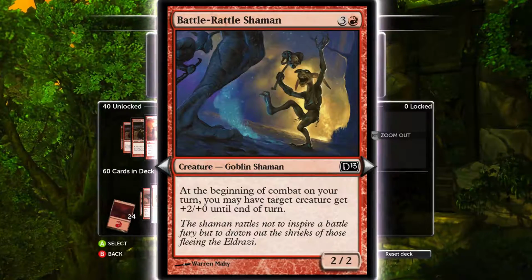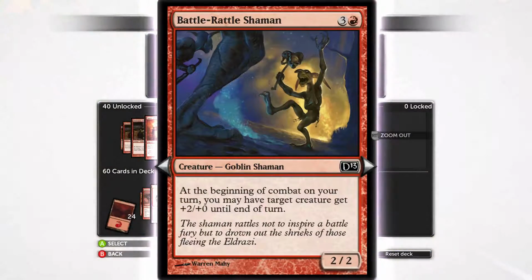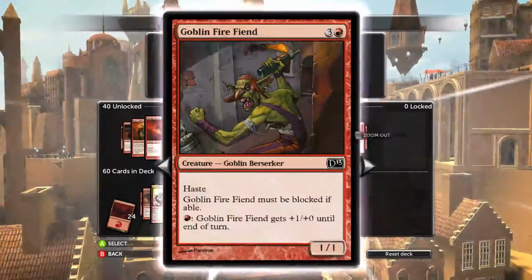Like, I don't know. I played around with this guy. I kind of like him. He just doesn't make the cut. But he's pretty good. He's pretty good. He's okay. I don't have a problem with him.